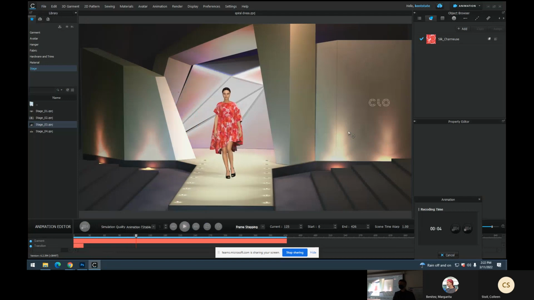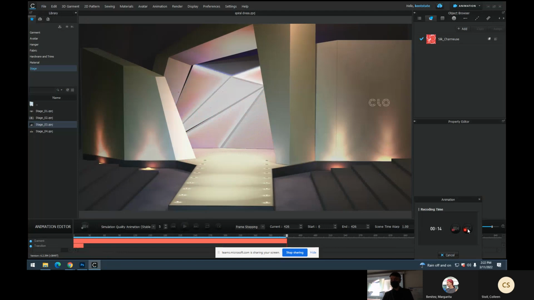Now you're probably noticing that it looks a little bit choppy, doesn't it? That's because of those 20 frames per second. 30 is video quality, so that's why it's looking a little bit off to you right now. Turn the leg, turn the other leg, and off we go. Just like watching a fashion show. Exactly, with your own design.